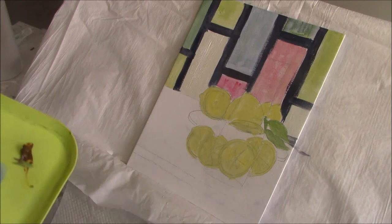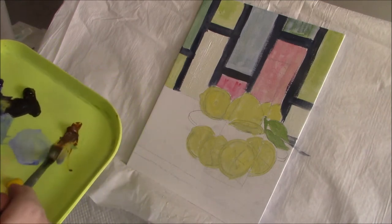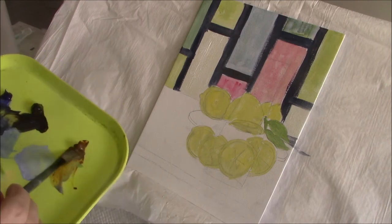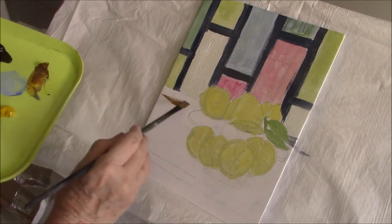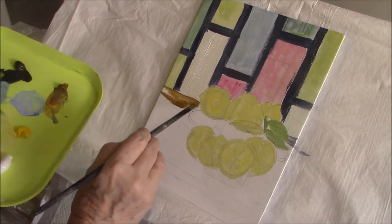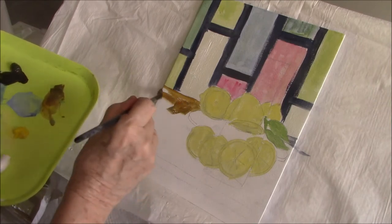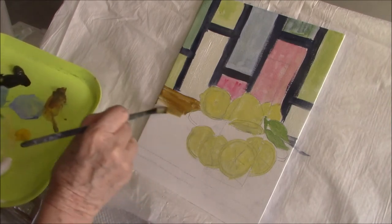I'm going to use some raw umber to start the tabletop. I'm actually using raw sienna. I keep muddling those two up today.